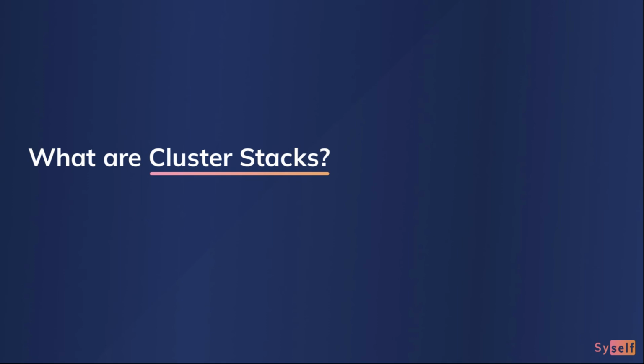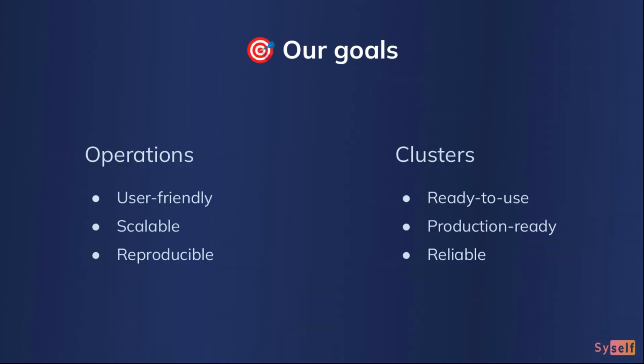So what are they? First of all, which goals do we want to achieve? There are two sides. First of all, there is the operations. So if you have a Kubernetes as a service solution, it's obviously way more than just creating one cluster. So you want to create a lot of clusters. You want it to be scalable in that way. At the same time, you want the operations to be user-friendly in the sense that you can create your clusters very easily. You can maybe update them very easily. So all of this is part of the operations. And this is what we wanted to achieve there.